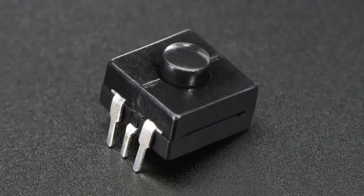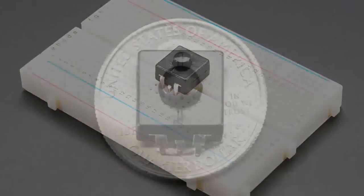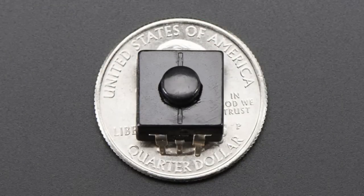Let's start off with this little button. I like these little buttons, and I have a mini demo for them as well. It's a toggle alternating switch, and we have them with the little red buttons. They were out of stock for a little bit, but we got them back in stock.